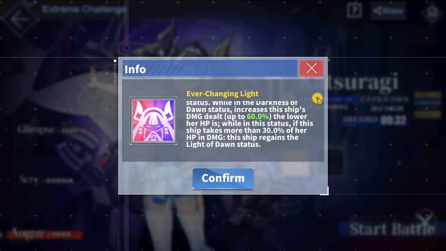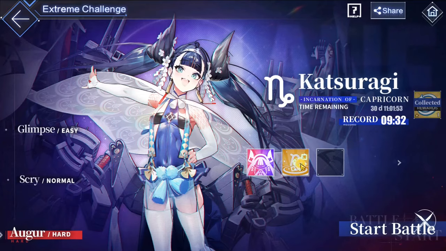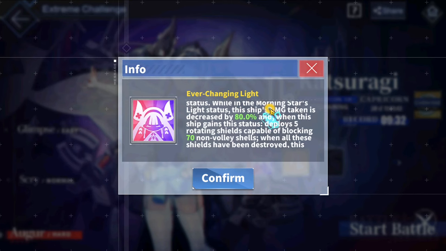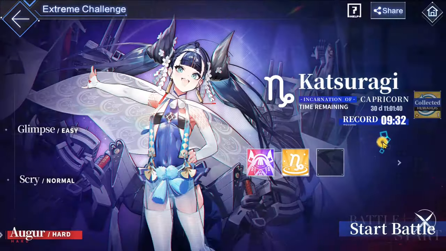So hit them 70 times, and then the shield breaks, and the boss goes into darkness mode. And during darkness mode, she does more damage, that's whatever. And during darkness mode, after you deal 30% of the boss's max HP in damage during darkness mode, she switches back to light mode and regains the shields, the 70 blocking shields.